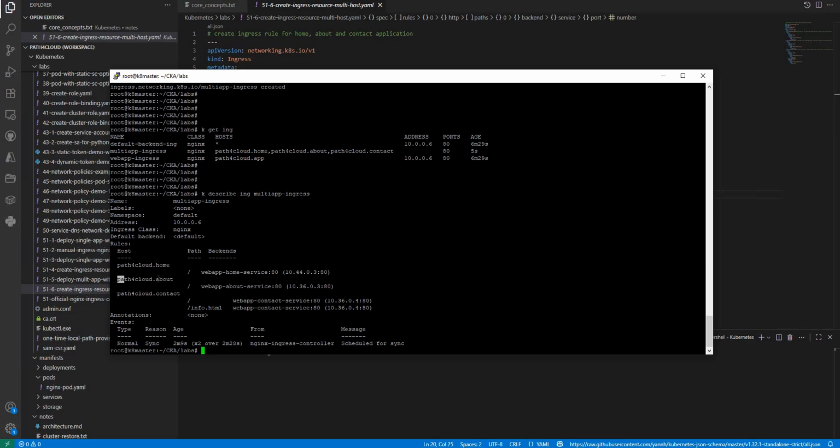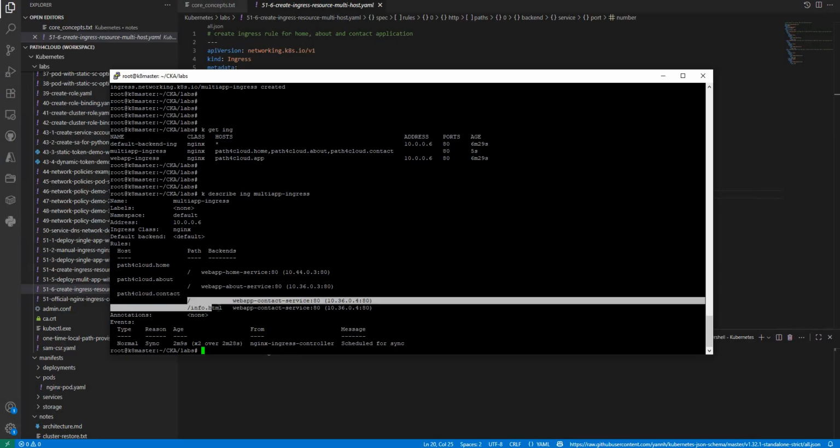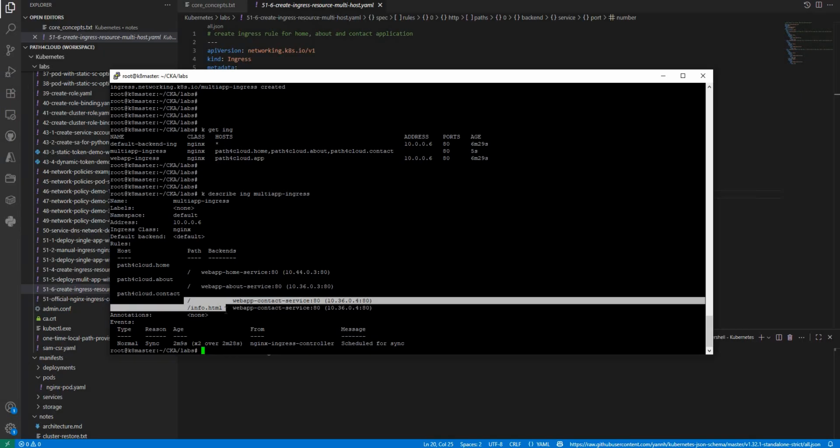If you come to the path for cloud dot about, you will land on the default path, which is serving on this service. And if you come to dot contact, then you have two paths. One is getting served on this. Obviously, both paths are on the same service, but you have two different paths.